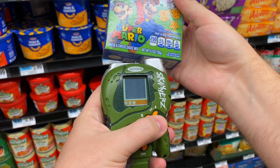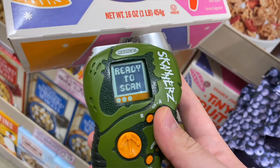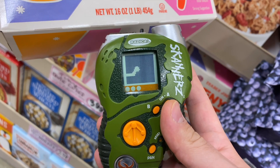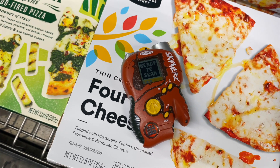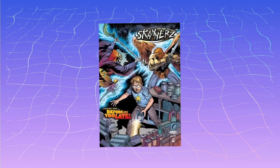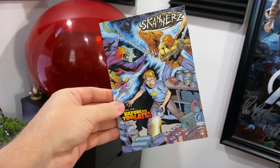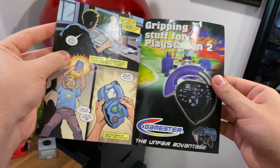Battles only happen when you scan the barcode of a monster from another tribe. The battles are like a super simplified version of battling in Pokémon. The only way to heal any of your monsters is by scanning the barcode that came on the comic insert that came with this — which I actually have. Check out these other ads for other Radica products in here too. Too funny.